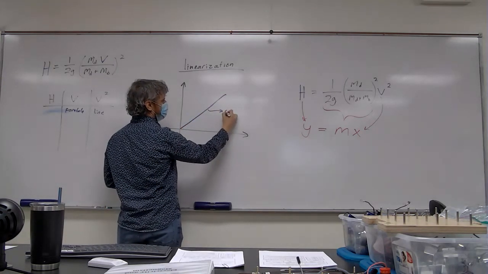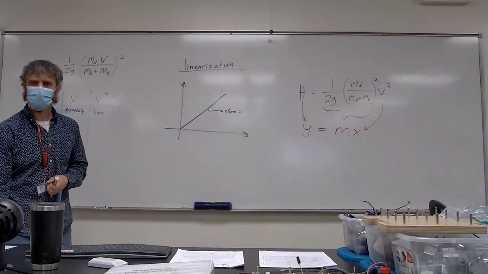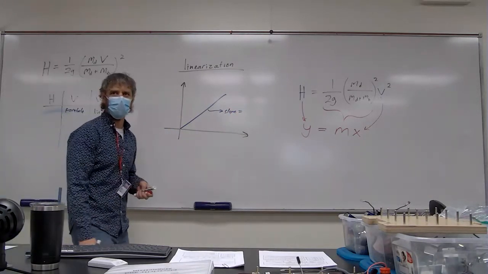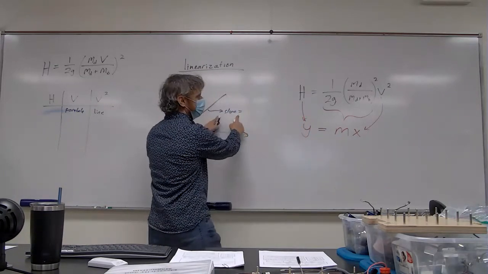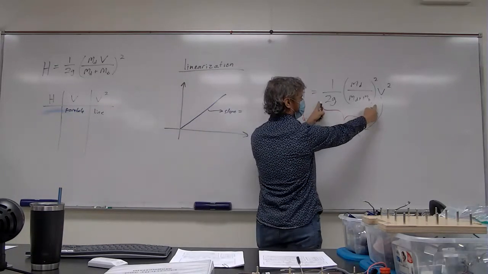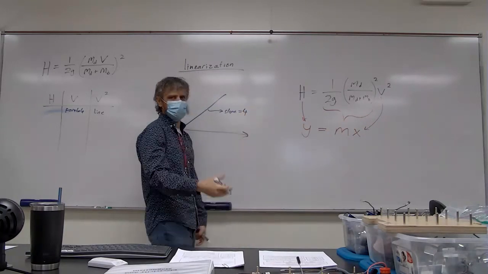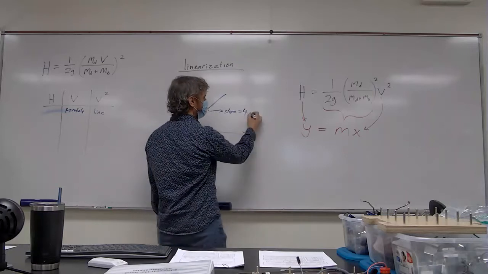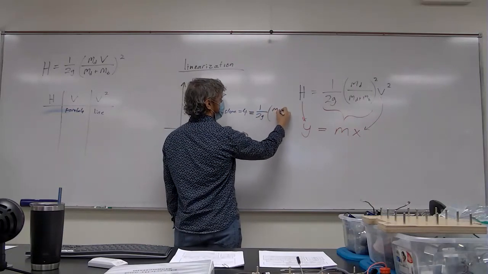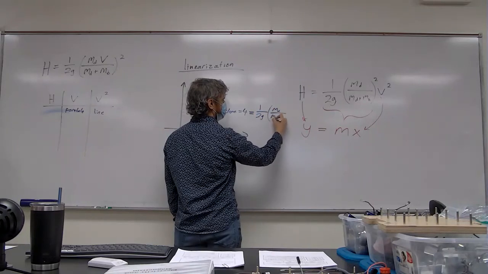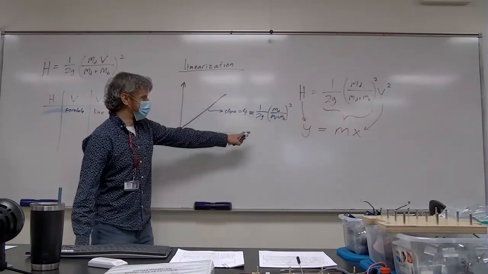and compute the slope, what does that slope equal? You don't have to read it all out, but you just say all that junk, right? This slope is equivalent to m, which is equivalent to all this. So say the slope just happened to be 4, right? When you did rise over run, you got 4. Well, 4 then equals 1 over 2g times md over md plus mb, squared. Where g would be your only unknown.